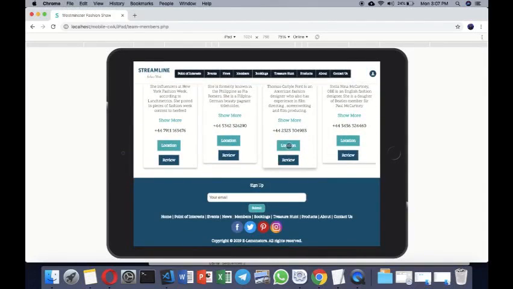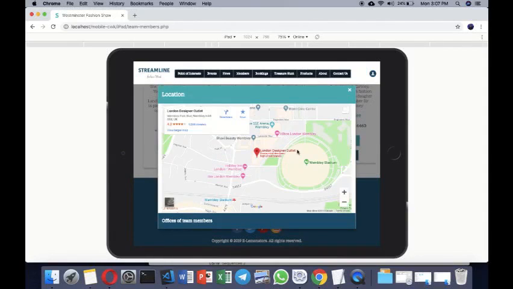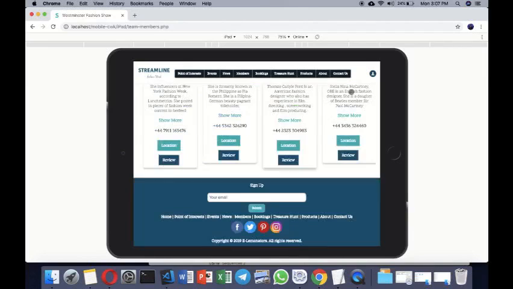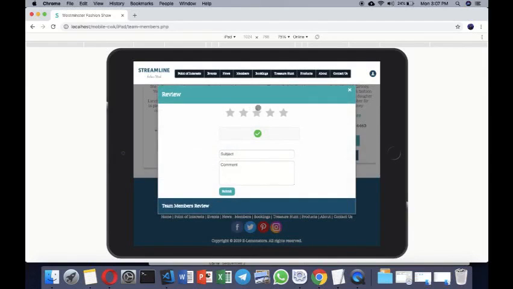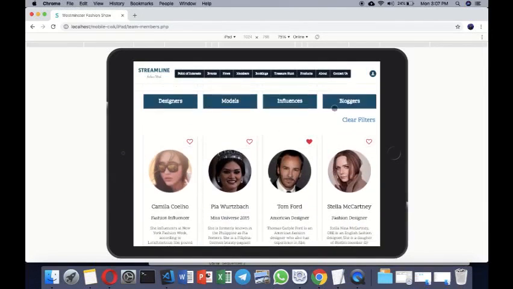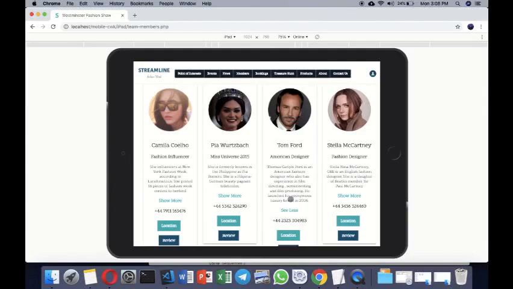Then you have the locations of each person's office premises, and then you have the reviews. We'll be getting the system responses as well. For each person you can review them, and you have a see more button where short and extended descriptions will be shown.